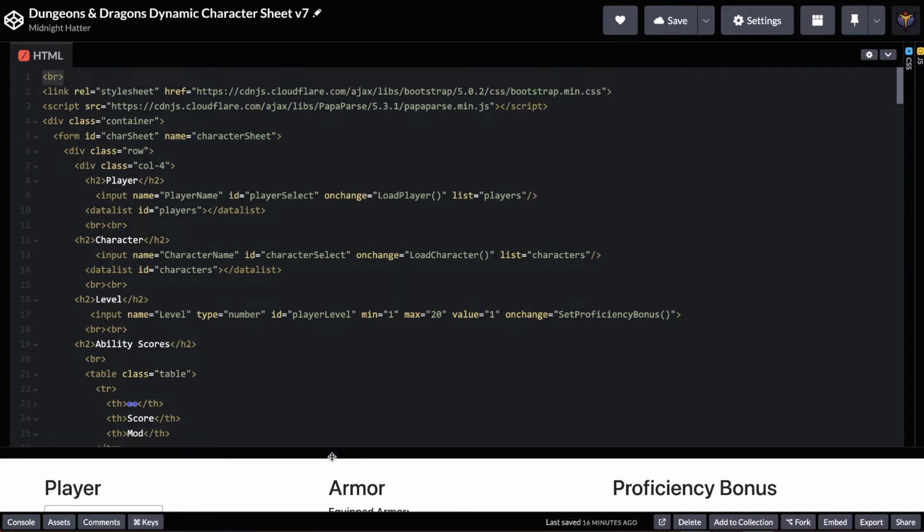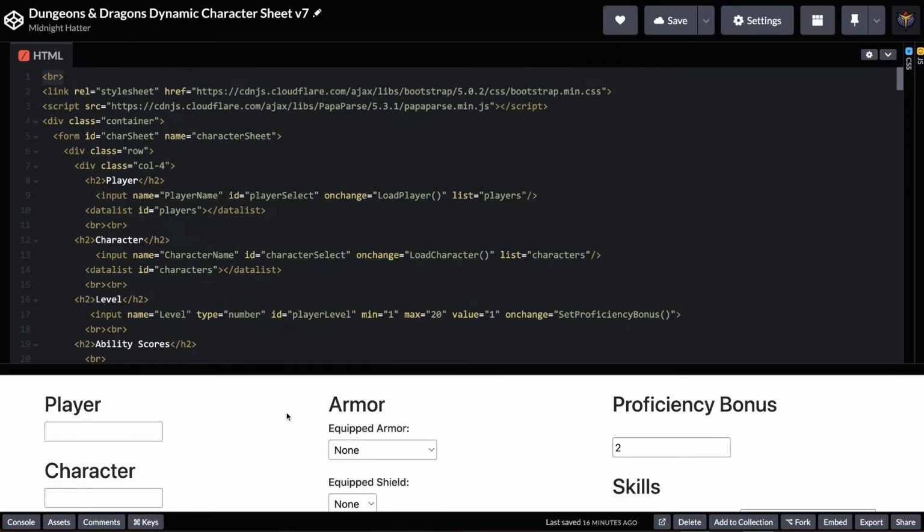So first, we've got our little break tag. All that does is add a little bit of space between the top of the page and our row. It's not entirely necessary. You don't need to add it if you don't want to. I just did it so that this particular CodePen looks pretty. Next, and this isn't necessary for CodePen, but it is going to be necessary if you copy this HTML somewhere else, is we are going to be linking to our Bootstrap style sheet. That is what we've been using in order to get our nice, clean, and pretty formatting. So what you're going to do is create a link tag here and set it up as a rel stylesheet and an href of the link to your bootstrap.css.